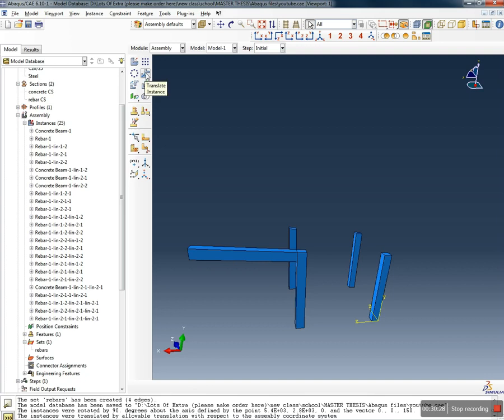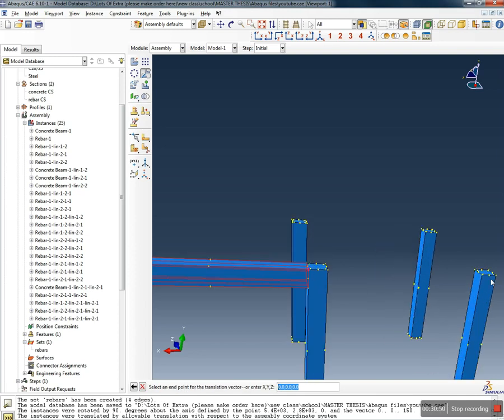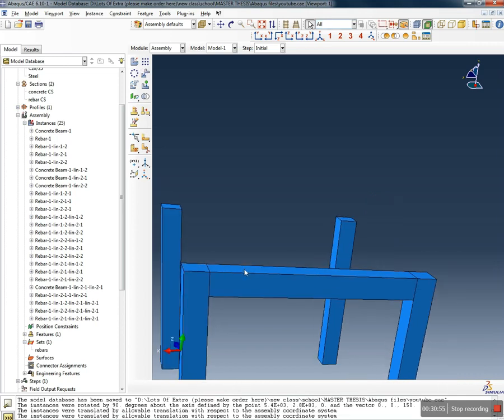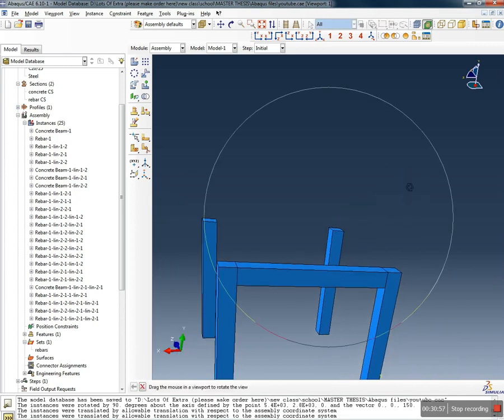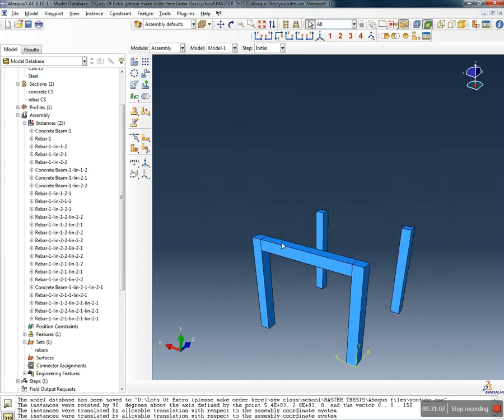Okay, and now translate it again. No. Or maybe just try to construct it from now. Let's translate it. Done. Let's take it from here. Bring it here. Okay. Yeah. And now let's duplicate it.